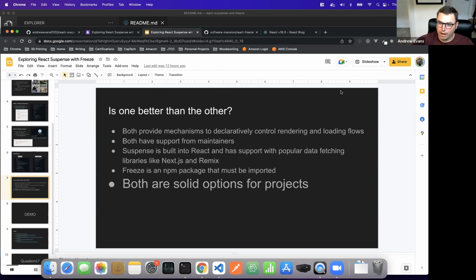If you just want to say, I want to use this feature, install and uninstall and all that kind of stuff, I think Freeze is a really good way to go, because you can just add it to your project, run it, and it gives you very granular control, which is nice. I think both of them are pretty powerful, and this is where the future of web development is heading, because everybody's using APIs.